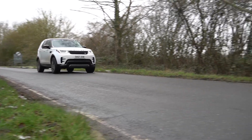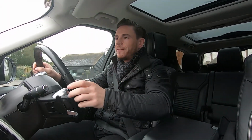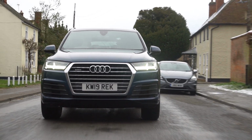In terms of pricing, this one is currently on sale with Saxton's for 42 grand. Now I'll leave Chris to touch on the price of his. This is a 3-year-old car. It is actually the luxury version. Now what you get within that, you get a heated steering wheel, which is lovely. You get a slightly nicer finish on the interior, panoramic sunroof. You get TVs in the headrests with a built-in DVD player, so you have got those little cushy comforts to keep the kids happy. But Chris, your car is, if I'm right, 2 years newer, it's done less miles, and is a couple of grand cheaper.